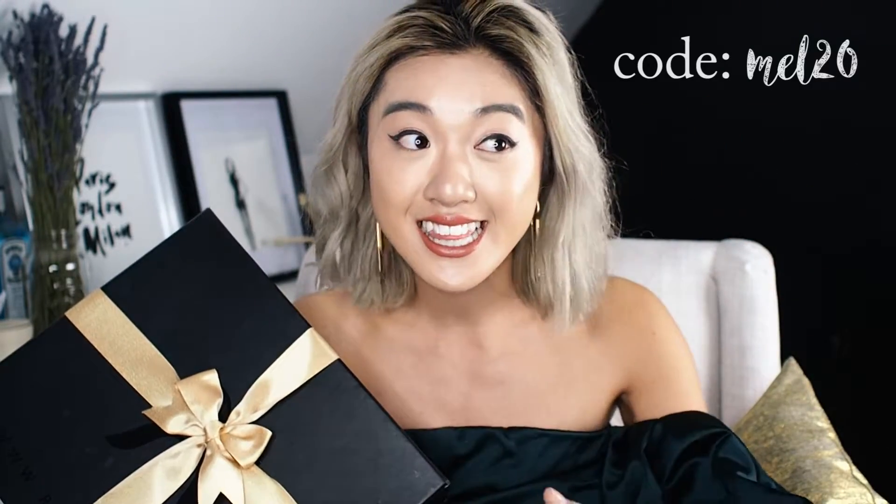It is in their classic Rebonz packaging which is black and gold and is so pretty. I'm going to show you this one as well as the discount I got on it. But if you're interested in getting a purse or a designer purchase that you've had in mind for a really long time, I do also have a discount code — you can use MEL20 to get an additional 20% off anything on the site, and considering they're already 20 to 40% off, I might actually just use my own code.